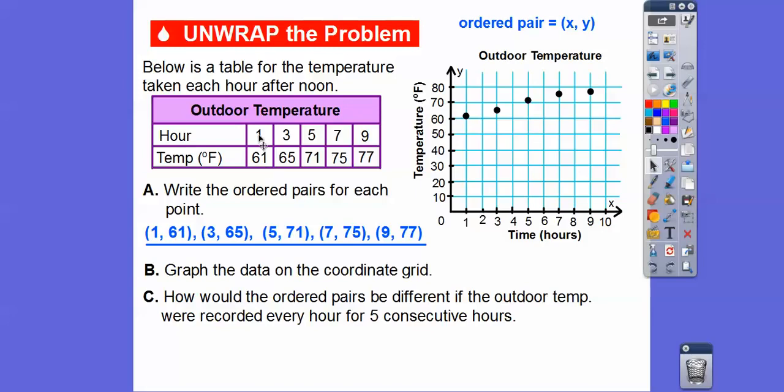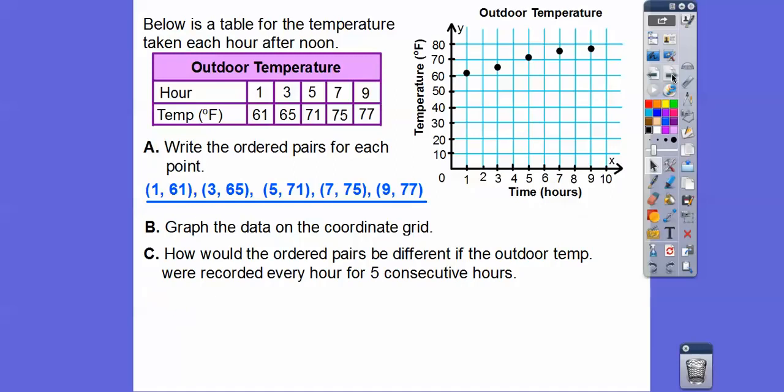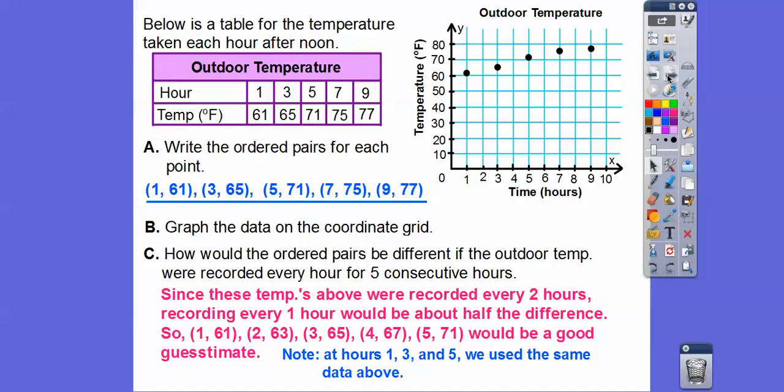Anyway, so since these are going up by 2, instead of going up by 2, we go up by 1, which is half of that. So we'd go up half of this distance. From 61 to 65, that is 4 right there. So if we go up half of that, that would only go up 2. Okay, so it would be 63 right there. And let me just slide that up right there.